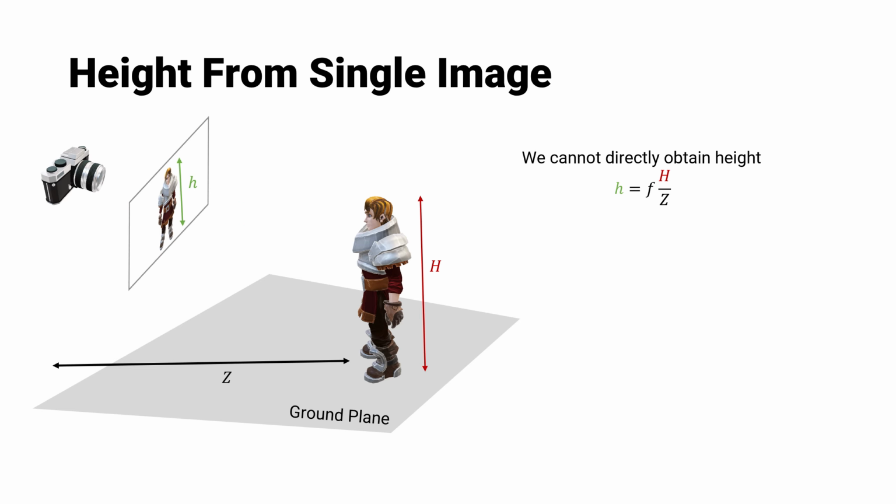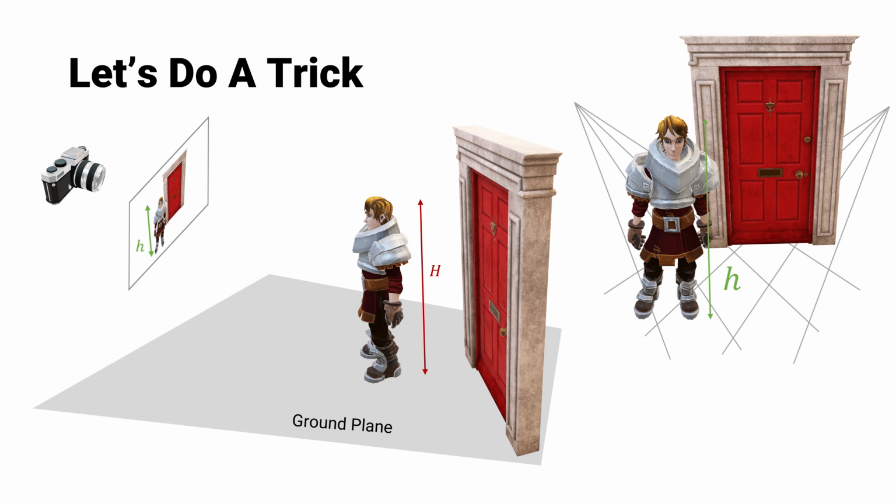Continuing on with the story, we need to measure the height of a human being. Can we just take a picture of the person and then estimate the height? The answer is not really that simple, because you cannot just estimate the height without knowing any other quantities in the image. The question is, what else do we need? Let's do a simple trick. Let's say we are going to place this person on a plane along with a door. We know the height of the door. Now, can we use this trick to use these ratios with respect to the door? What do we actually need for that?